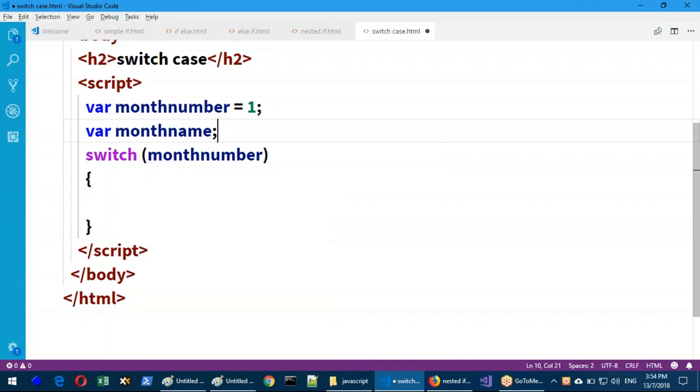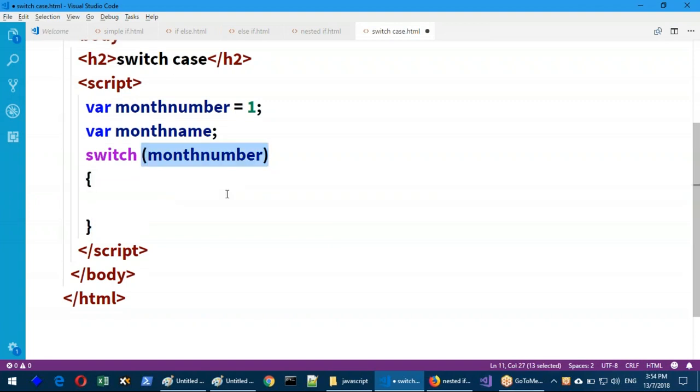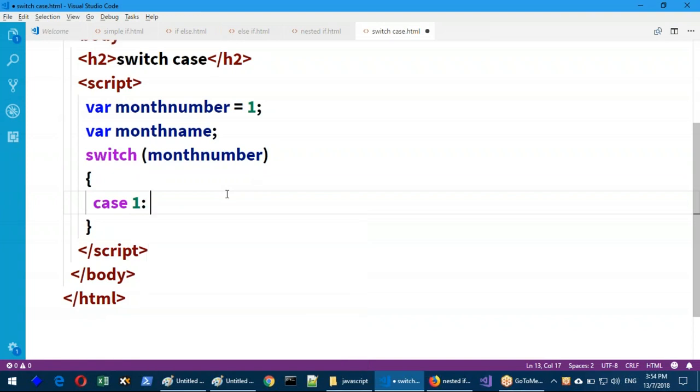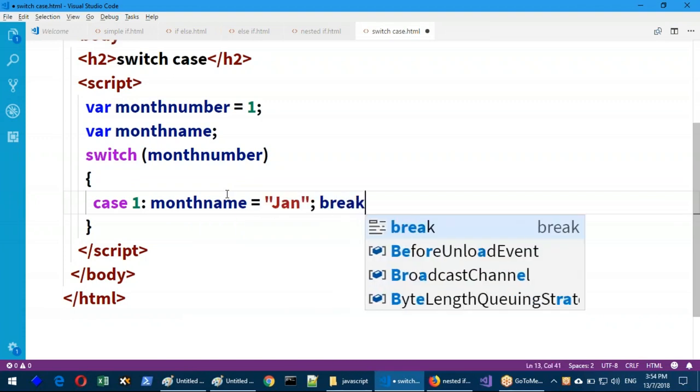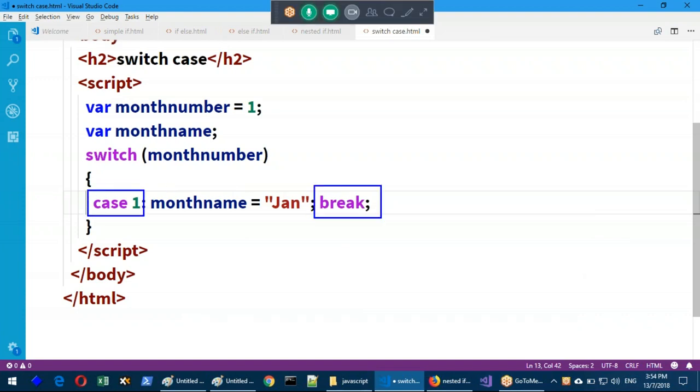If month number is equal to 1, month name will be Jan. Break. Break means the case is over. Here the case begins, here it's over. In the middle we can write any number of statements, not only an assignment statement, any meaningful statement.